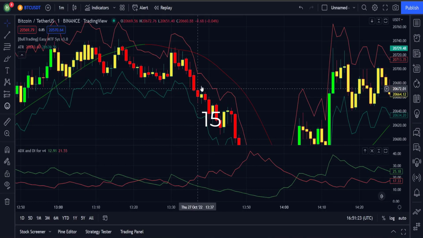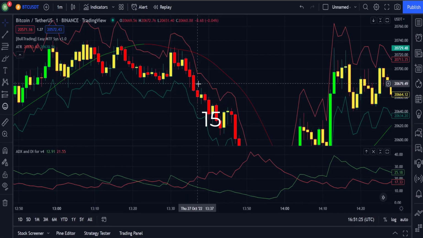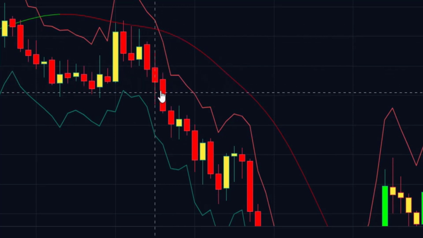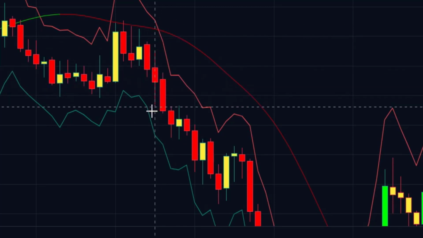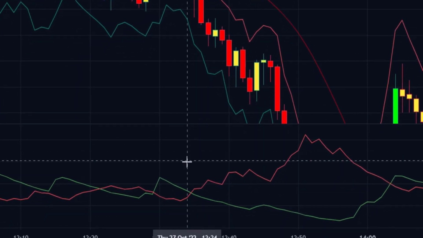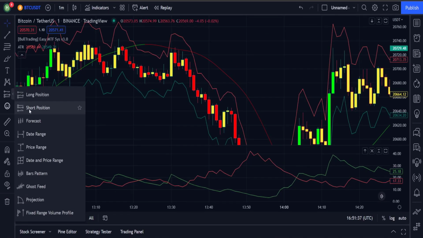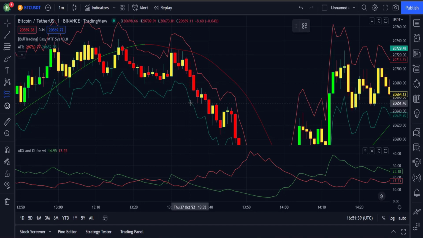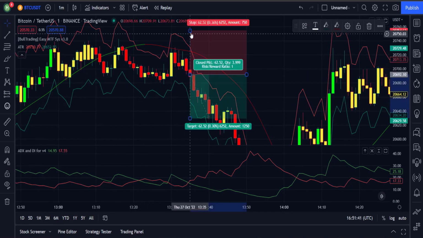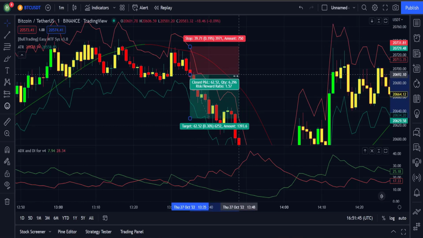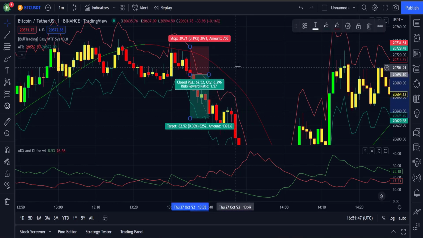So exactly opposite is true for a sell trade. We're only going to be looking to sell if the line is red color and the body of the candlestick has to be below the line. Then the ADX has to issue a new sell signal and our candlestick has to be red color. So we'll enter this trade here and set our stop loss at the upper ATR band. And for a take profit ratio of 1.5, this would have been a successful trade.